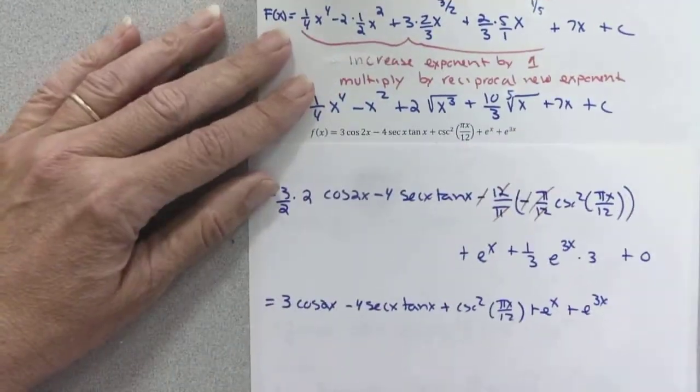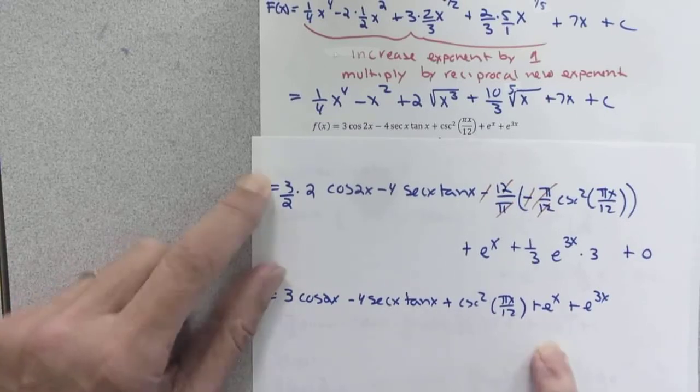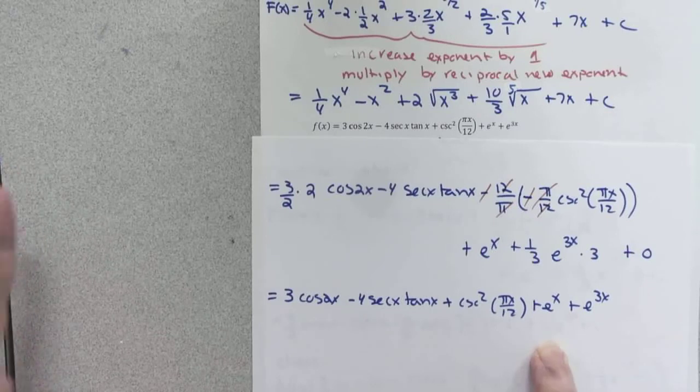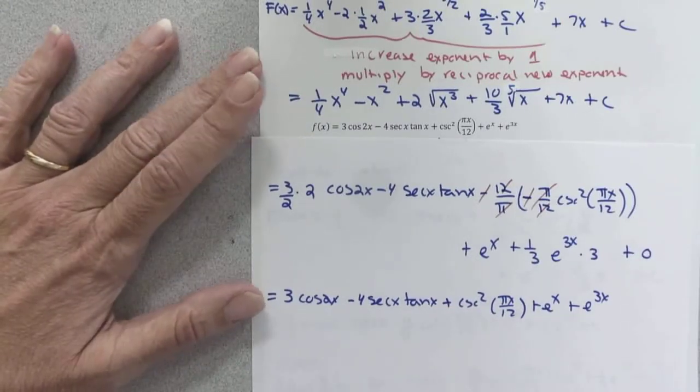And if we bring down the original piece of paper where the problem was on, there you can see the original problem and you can see my check, and they are the same. You have to be able to differentiate your answers back to the original problem. So if you've got some time, check the things that you can check. This checks back. And a lot of these you'll be able to check just by looking at them. You won't necessarily have to write it down in the detail that I wrote it down.